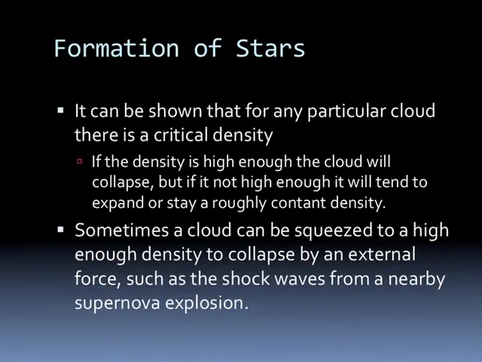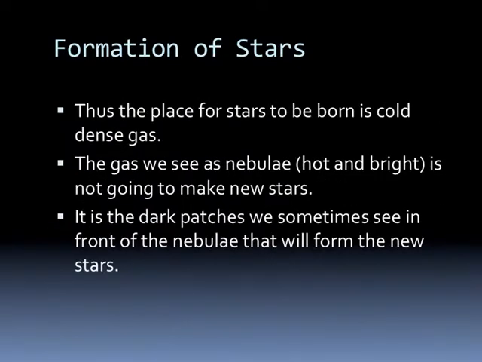Sometimes a cloud can be squeezed to a high enough density to collapse by an external force, such as shock waves from a nearby supernova explosion. Therefore, the place for stars to be born is cold, dense gas clouds. The gas we see as nebula, hot and bright, is not going to make new stars. It's the dark patches we sometimes see in front of the nebula that will form new stars.